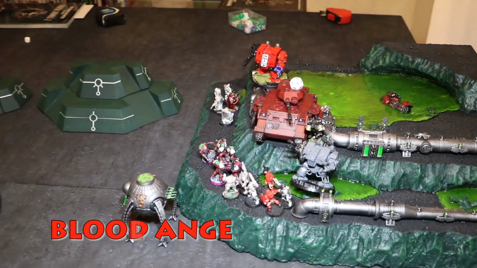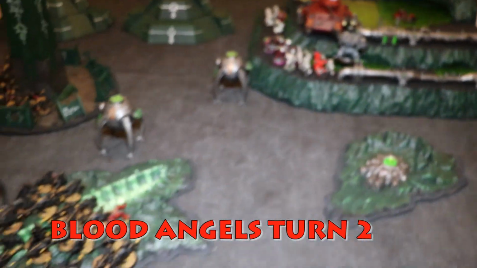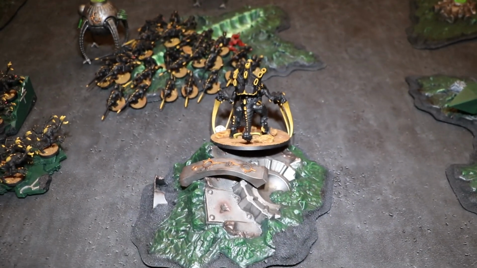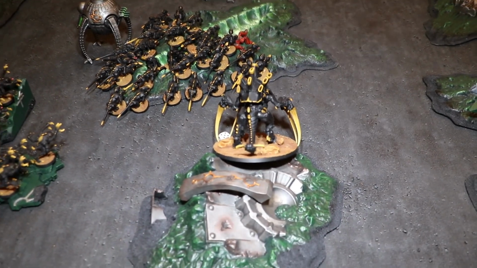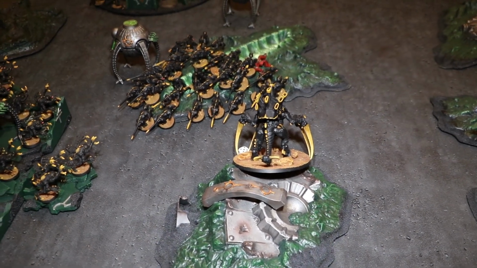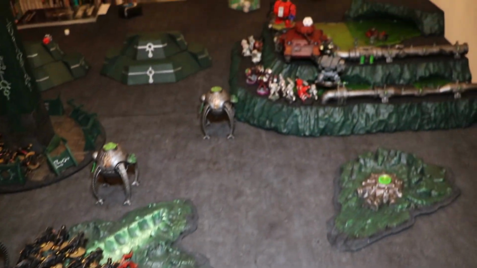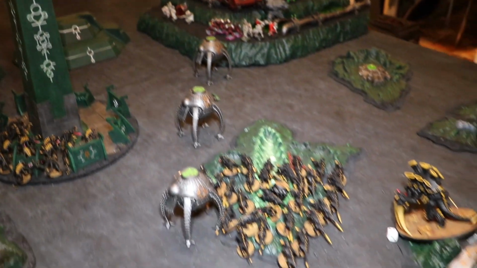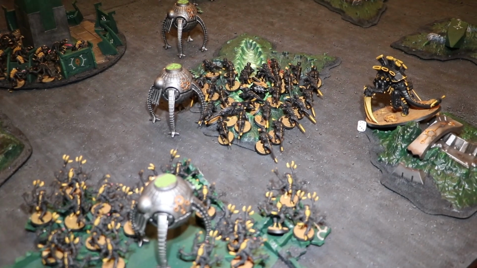Okay, so Blood Angels turn 2. They basically just bared all of their guns down on the Tervigon, shot everything at it. I did take 7 wounds, however, to be fair, 6 of those wounds was from 1 single lascannon. The rest of the shooting didn't go too well. However, we're going to move on, and it's going to be the Tyranids turn 3.